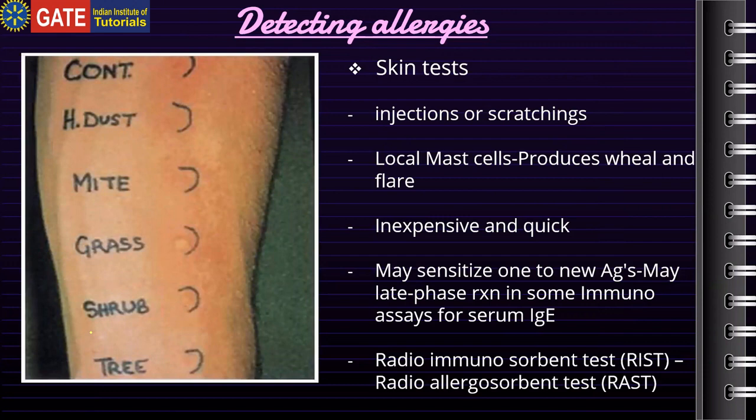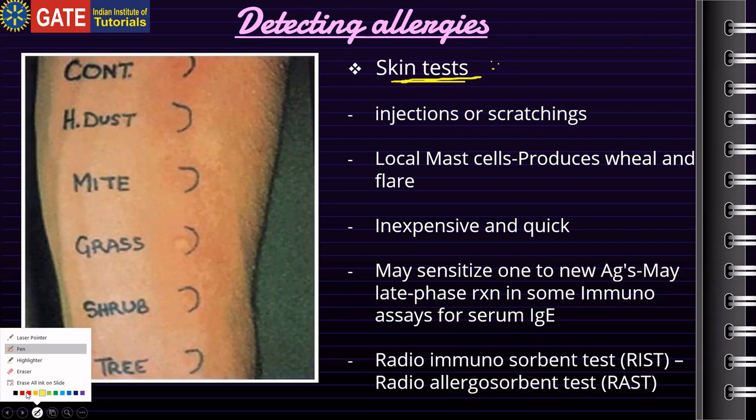What are the methods of detecting allergies? In previous days, we didn't have much technology, but now we have super technology. We can detect the specific allergens very easily with an accuracy of 99.99%. But just listen to me carefully. Before, friends, in order to detect allergies, we used to perform the skin test. Just listen to me carefully. Don't get confused.